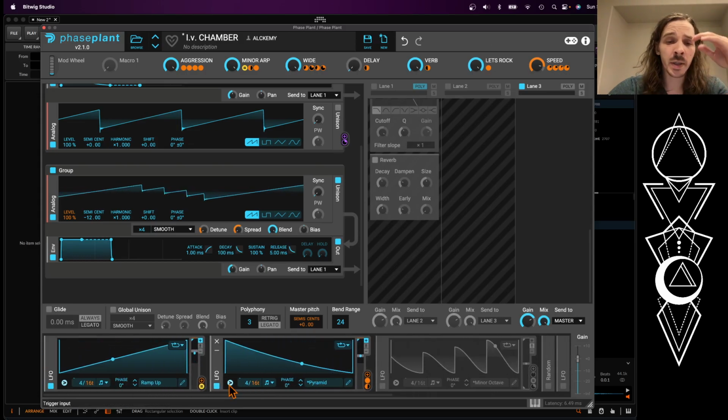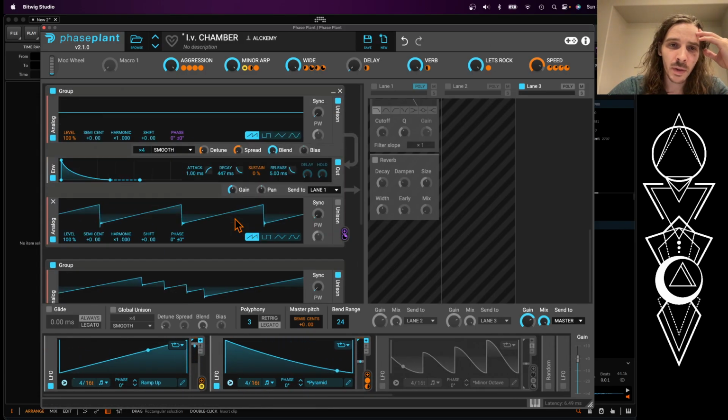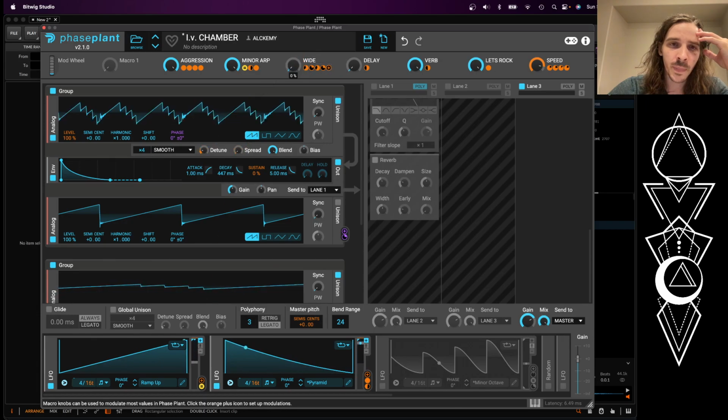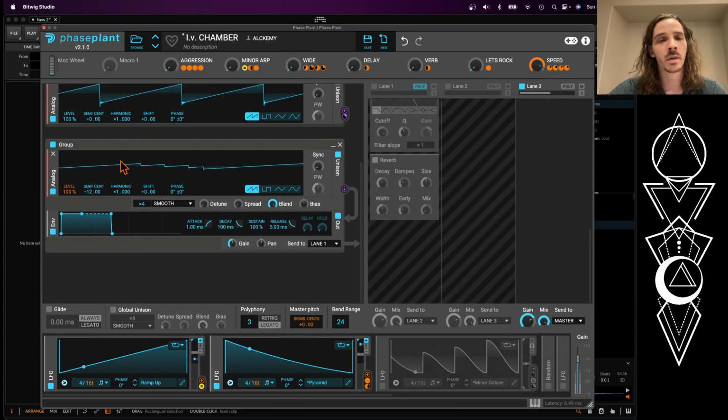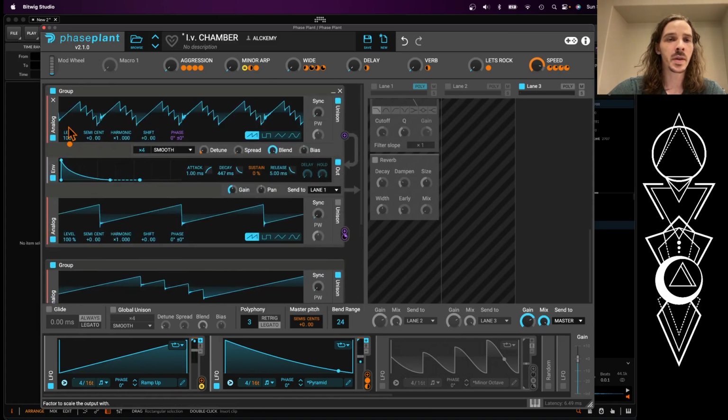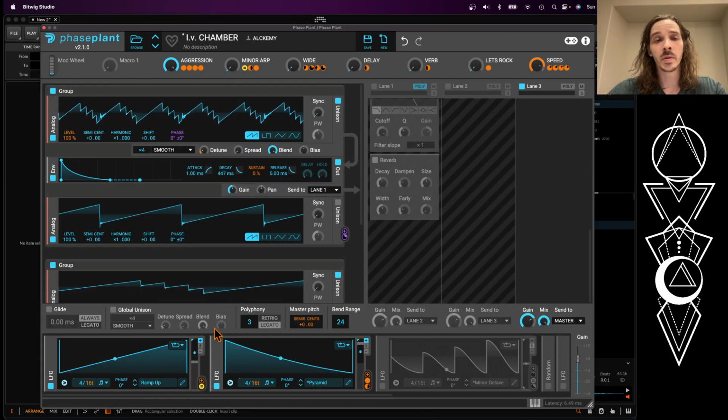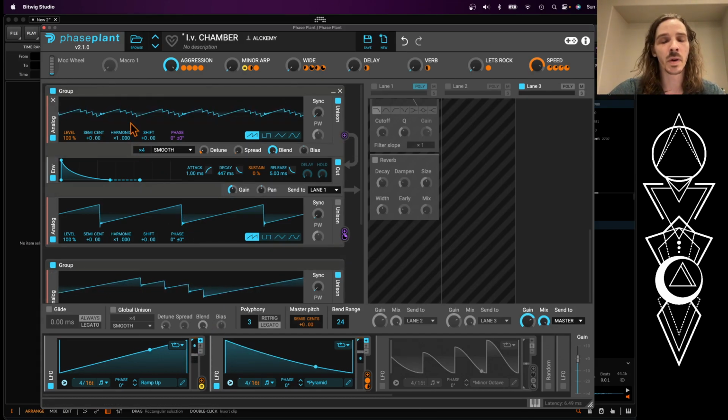So there's actually a little bit of a complicated part to this, and that is the aggression knob. What I'm doing here is really just starting off with a saw wave, as you can see here, and that sounds like this. And you can see that it's kind of oscillating upwards, right? Not really doing anything crazy. But what I've done is, whenever we turn this up, this is going to do the opposite, where it's going to pluck this with the original saw wave.